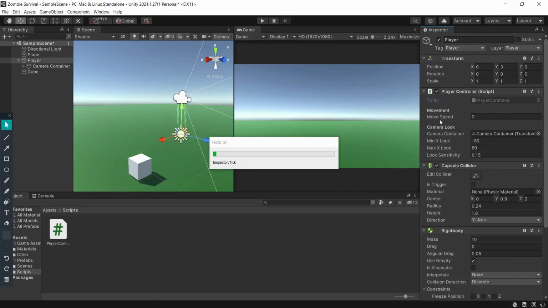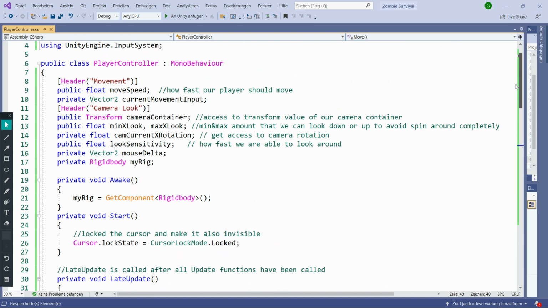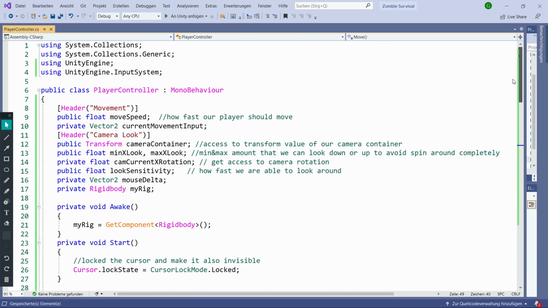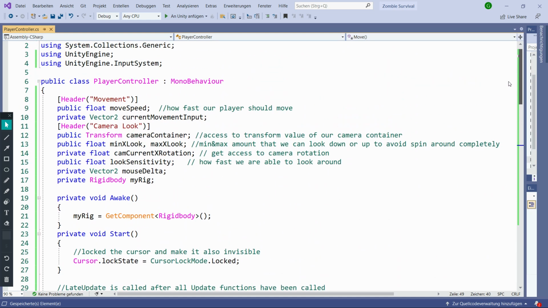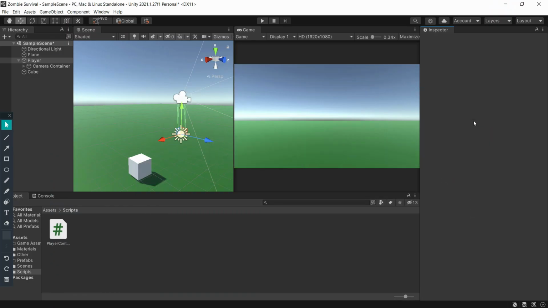Here we have a move speed. As a default, because some people maybe later ask me why our player doesn't move, here as a default I'm going to put it at 6. Then when I save it, you will see that we get the value of 6 here.